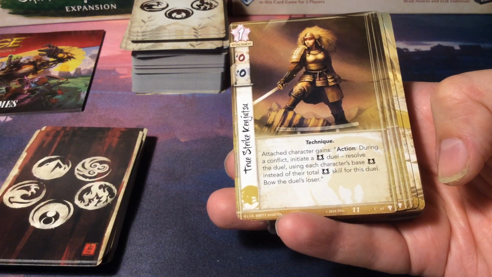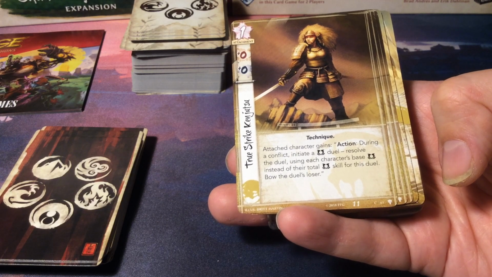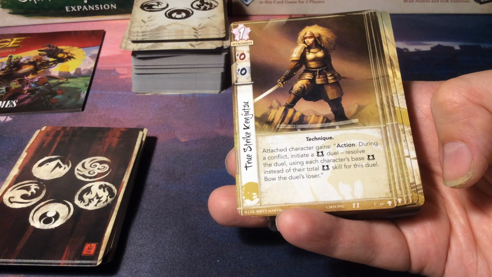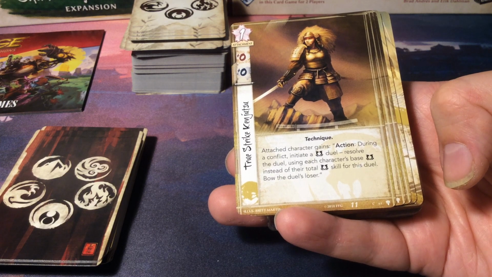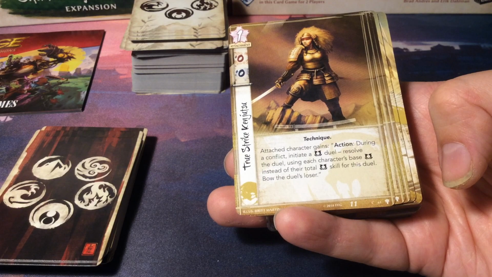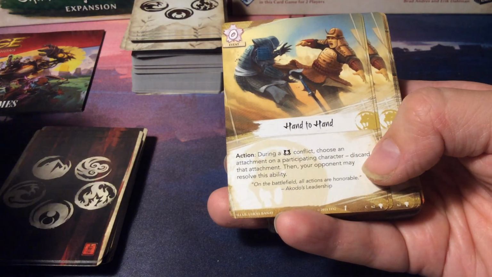True Strike Kenjutsu. It's for the Lion Clan, an attachment for 1+0/0, and it says attached character gains action. During a conflict, initiate a military duel. Resolve the duel using each character's base military instead of their total military skill for this duel. Bow the duel's loser. Right.